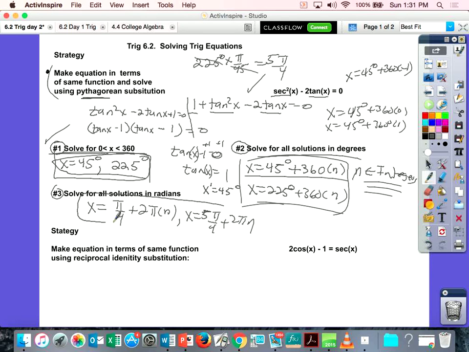And again, remember that to be in quadrant 3, the numerator is 1 more than the denominator when you're talking about radian rotation. So you might be asked to leave the answer in different forms, so you just have to read the directions to see what you're asked to do.